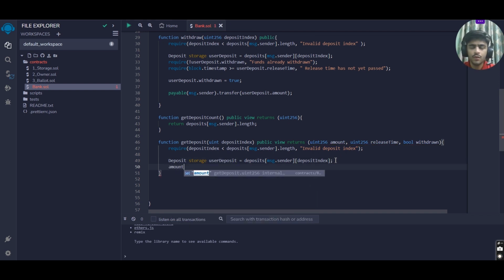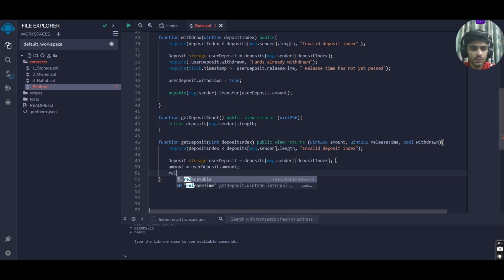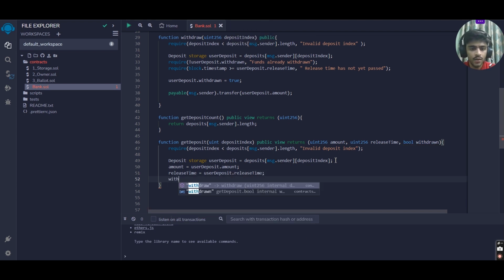So now to return the values, the amount would be user deposit dot amount, release time would be user deposit dot release time, and the withdrawn would be withdrawn.